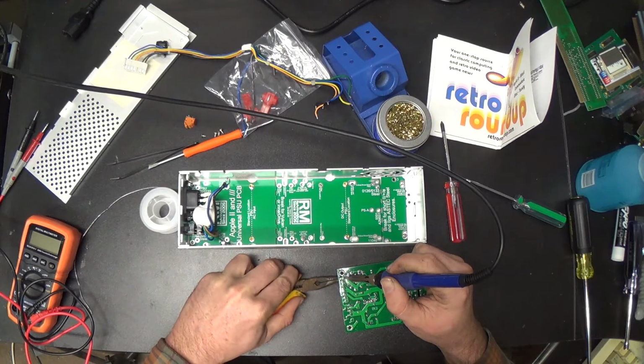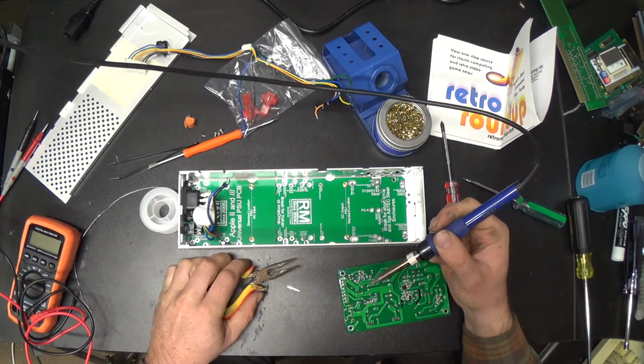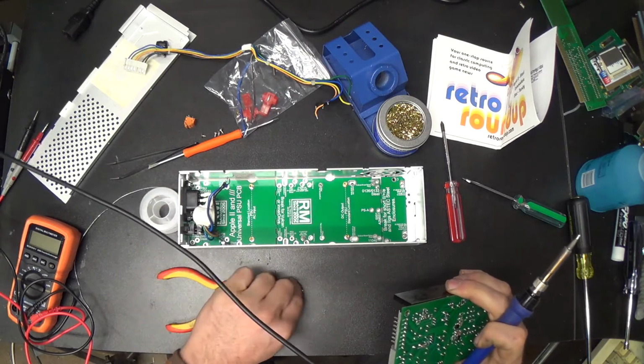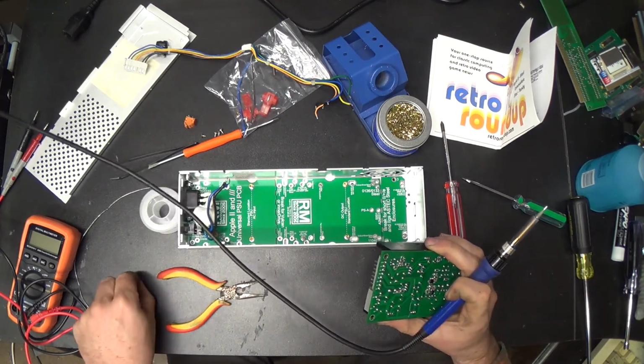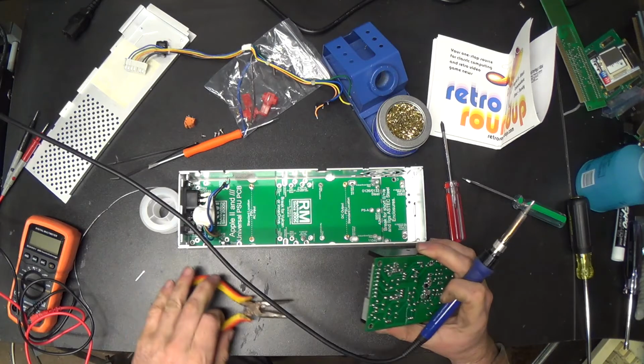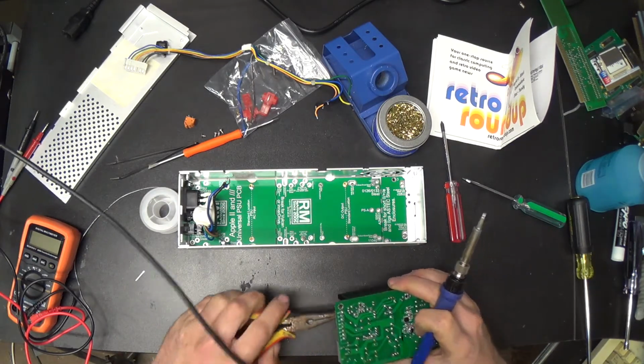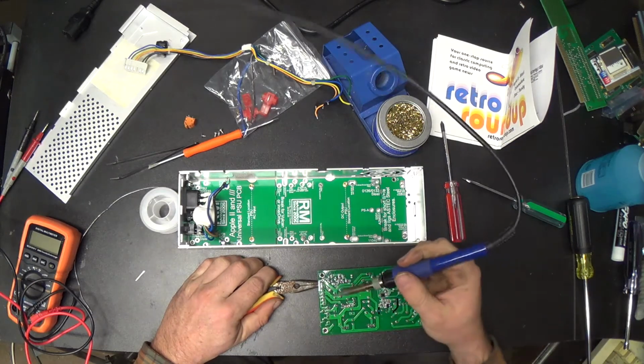There it comes. Is it gonna come? Yep. That done her. Alright, we can get her apart that way. I mean, I guess I could always mess around with solder wick and stuff, but it's so hard to get all the little bits out like that.